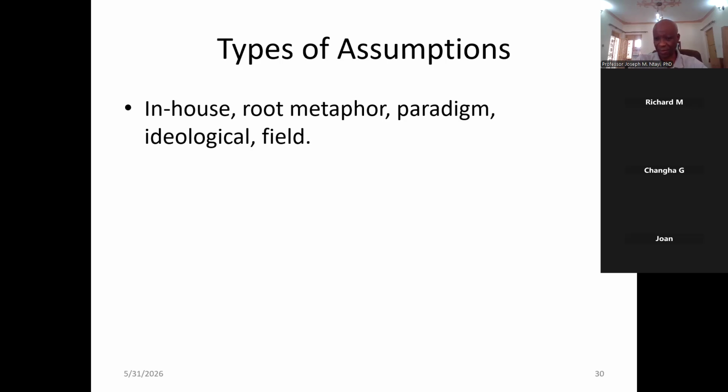So for you to be able to gain competitive advantage, ladies and gentlemen, those assumptions must be present in whatever you are studying. And that's why I've always advocated that you pick the book where the theory has been documented, or a soft copy on the internet, where you have all those assumptions, and you read the theory very well, understand the core assumptions and the challenges that have been levied against that theory.